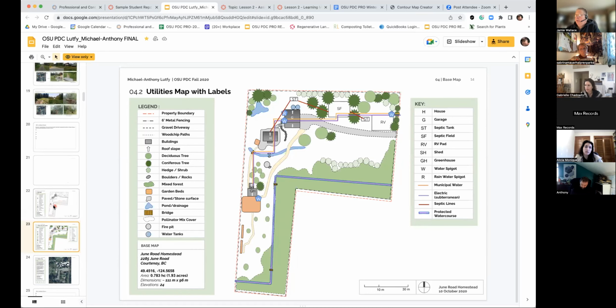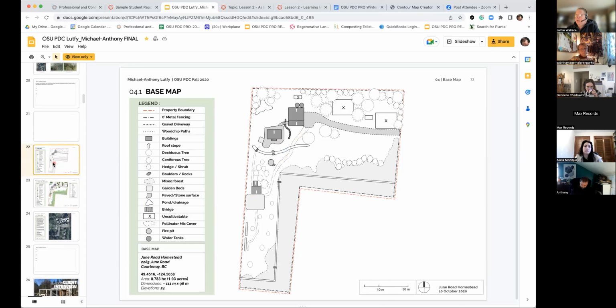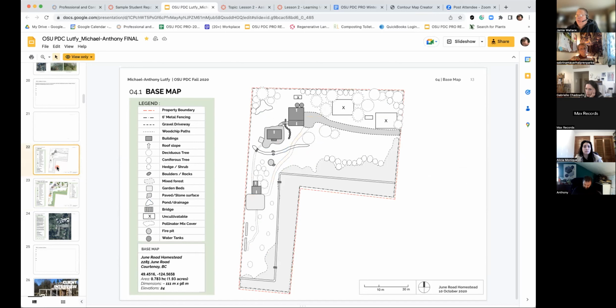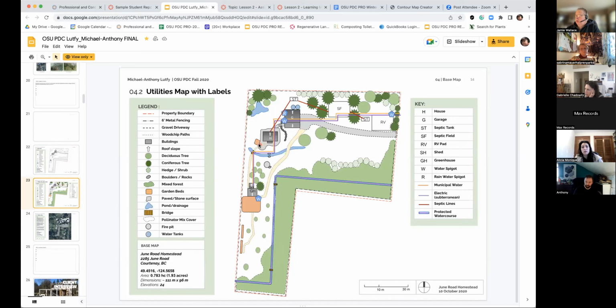In this case, this student has done 2 different base plans. And I understand that there was a lot of information that they wanted to include, but what I might suggest to everybody is that you try and create just a single base plan so they have all the info within one drawing, because basically what we're going to do is use this as, just as it says, a base plan, and we're going to build our design layers on top of that. So again, the more information we have in the base plan, the easier it's going to be for us. And again, having 2 is kind of tricky.